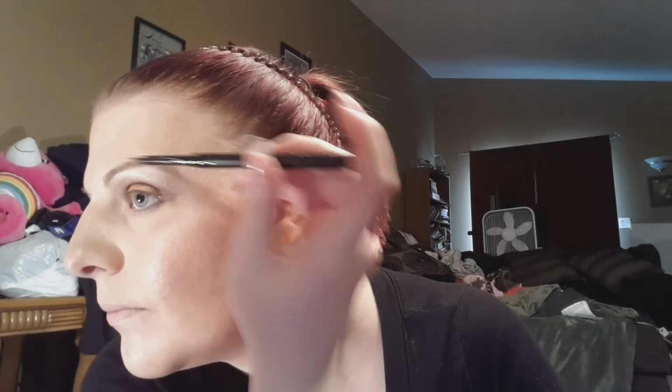Then I just take my brow brush. This one is Wet n Wild Fergie. And just go over a little bit so it doesn't look cakey. Okay.